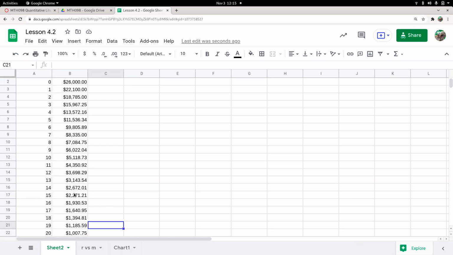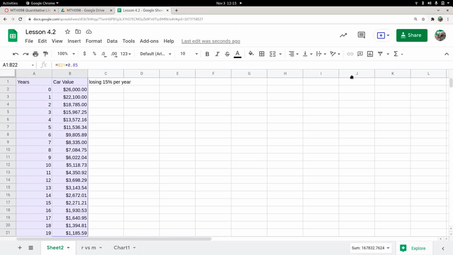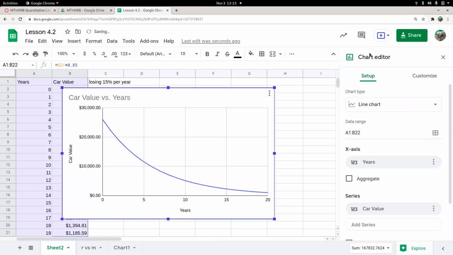And the weird thing about exponential depreciation is it's kind of never worth 0 because we always keep 85%. But eventually we're just going to round to 0. So that'll happen someday. And to get a graph of those, I just highlight all those numbers. And I want to see what that looks like over time. And Google says, would you like a line chart? Sure. And so again, here I can see it's not a straight line. It's this curve going down. And Google just connected the dots between those points for me.